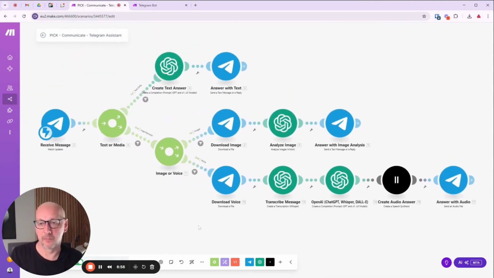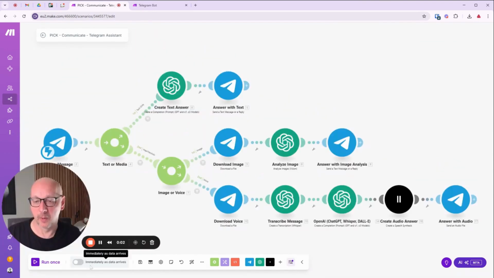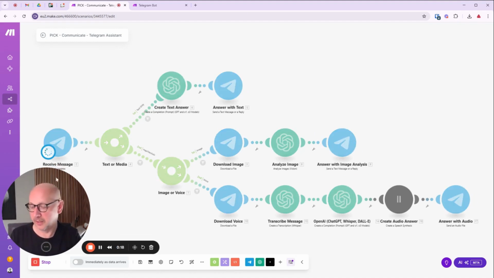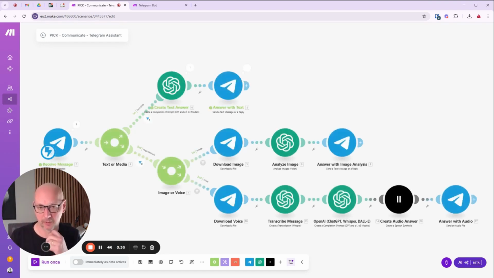And if I just try this out now, I would normally set this to run continuously so that it responds to every message. But I want to do it individually so we can look at the content. So I'll just do run once now. That means the receive message is now waiting for a message. And on my phone, I'll type, "Hello, Era, how are you today?" Then I send it right now. And it arrives immediately. So you see, it works instantly.